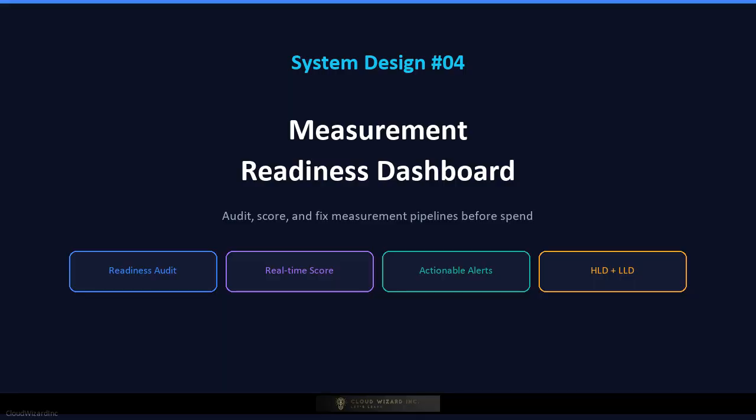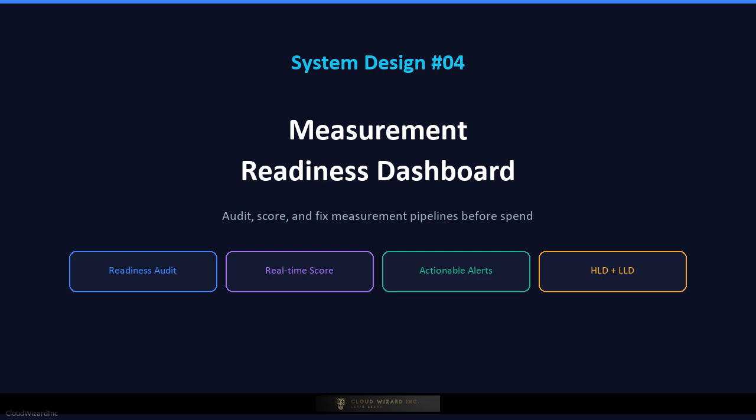Welcome to Cloud Wizard. In this video, we're doing a complete deep dive into the Measurement Readiness Dashboard, the system that tells advertisers whether they can actually trust their campaign measurement before they spend a single dollar. If you have ever wondered how platforms like Google Ads, Meta Ads Manager, or enterprise marketing clouds validate pixels, SDKs, conversion APIs, consent configuration, and attribution windows, this video is for you.